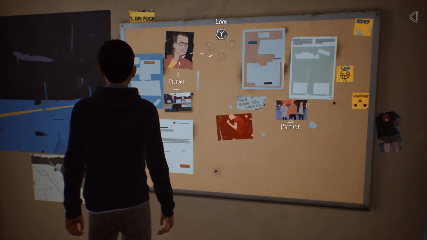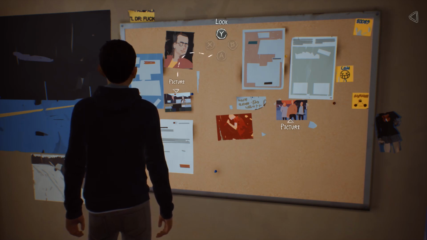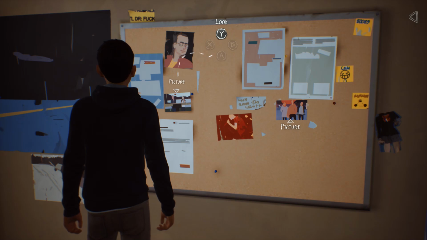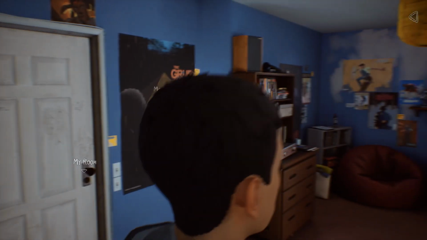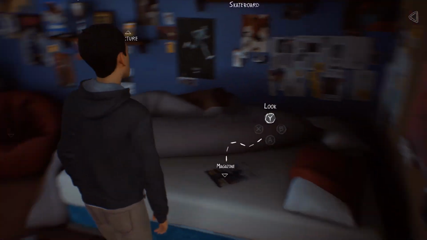So if you're conveying a puzzle like this, say you had a bunch of items on this bulletin board like he's got, and I had to use them for a puzzle, you're going to need those extra descriptions so that you can piece together, oh, okay, well maybe this fits with this. I see the same car in this picture and that picture, or whatever it is, being able to identify certain things like that. I remember that puzzle specifically in Life is Strange 1.